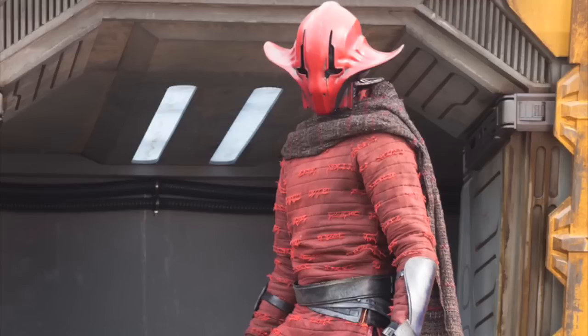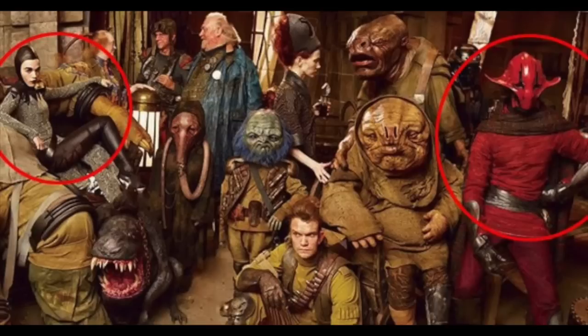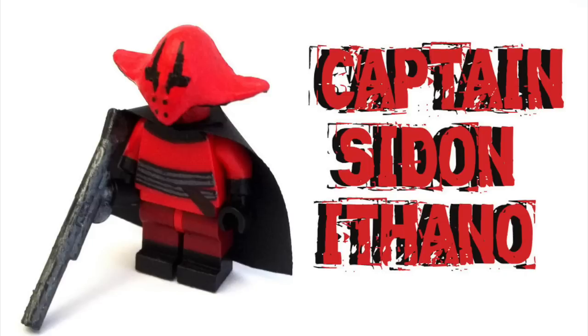Number 4, guys. A lot of you guys might not know who this is. Sidon Ithano, which I do definitely think we will get a minifigure of him coming soon. He is the kind of red bounty hunter guy seen in Maz Kanata's castle with the other bigger guy. There's going to be pictures on the screen. It's kind of hard to describe if you don't remember him, but I think he will be shown in Episode 8. I don't think he'll have a big role in there, but I think he'll be seen in the background again, kind of just like how he was in Episode 7.